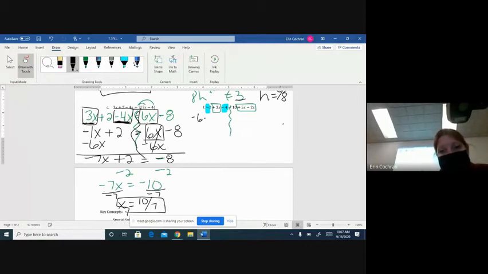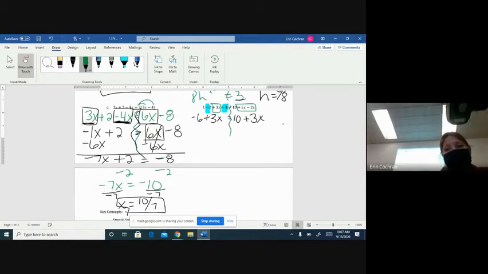-6, good. We have a plus 3x still. On this side, on the right side, left side, sorry, we have some like terms, don't we? So let's combine them. What's 5x minus 2x? 3x.